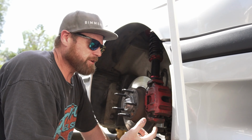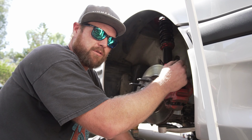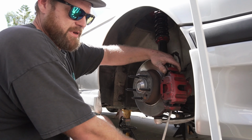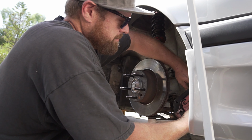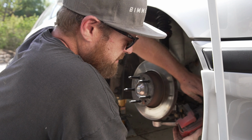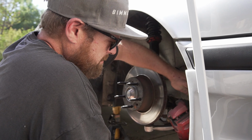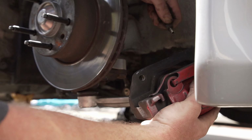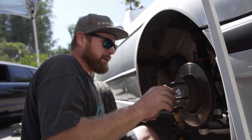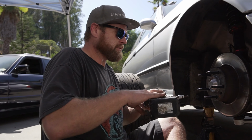So I pulled those off prematurely. You want to break the brake line in the back so that it's not so difficult to undo. That's a 14mm. Let's do that. Pushing the piston back, taking the caliper, unscrewing it. Make sure you have your drain pan. Should probably be wearing gloves. There we go. Just let that go in there. There's the old setup. Now let's get this rotor off.